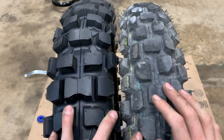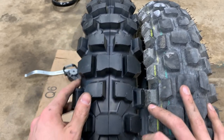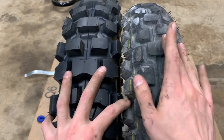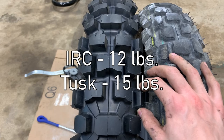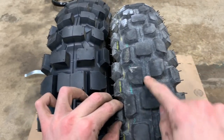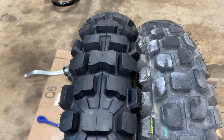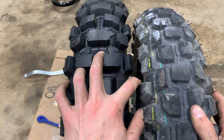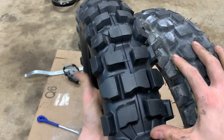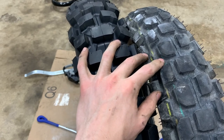Here are the two rear tires side by side, rotation going that way. I looked all over the sidewall of the Tusk and it doesn't seem to have a directionality — which makes sense because it is a symmetrical tread pattern. The IRC has an asymmetrical tread pattern and weighs about 12 or 13 pounds. The Tusk weighs the best part of 12 pounds, so you are adding quite a bit of weight. The tube in the Tusk adds about half a pound over the IRC tube. The IRC is also worn down quite a bit — you can see it's starting to square off — where the Tusk is brand new with a fairly round profile. The old tire carcass is pretty soft while this new one is very hard.